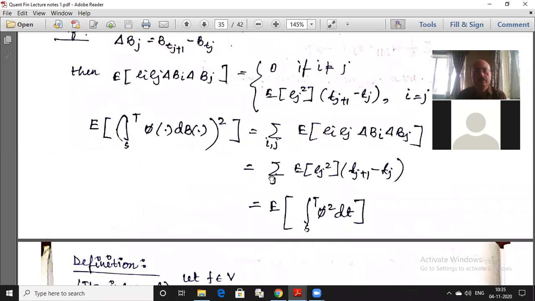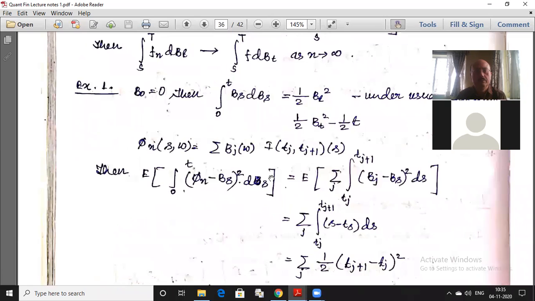And then using elementary definition, we have shown one example of an integration, a simple integral, but that highlights two things. One is that the choice of the endpoint is critical. Whether I take the left endpoint as in Ito, or some other choice of T star as in Stratonovich, the results will differ.